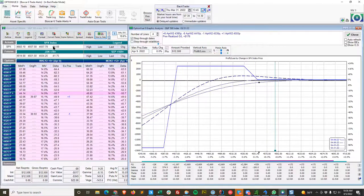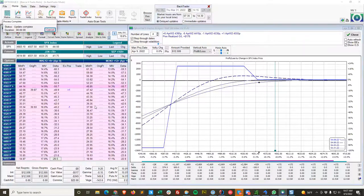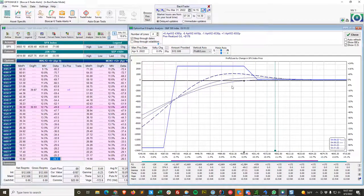We rolled the debit spread down 15 points and the market's down 44. We're underwater a little bit, but the trade is still okay. The short strike of the credit spread is minus 13 delta. The market closed a half hour later — down 70 on Thursday. I was going to do another roll because we're 25 points in the money, the market's at the short strike of the debit spread. The delta is a little more positive than I'd like — eight versus six isn't terrible, but I didn't have enough time to send out a message. So I said I'll just do it in the morning. With the rolling down, the expiration line is already at 172 above zero.